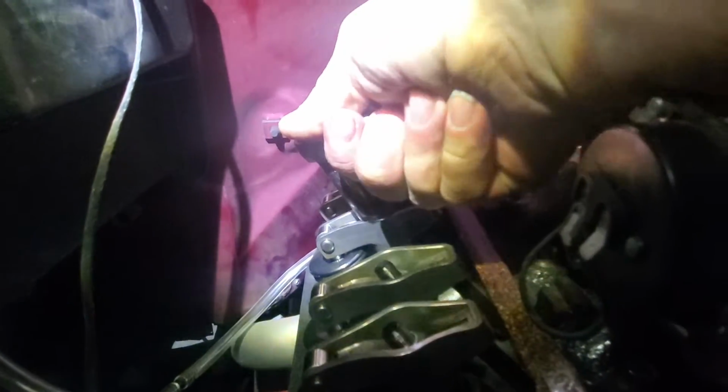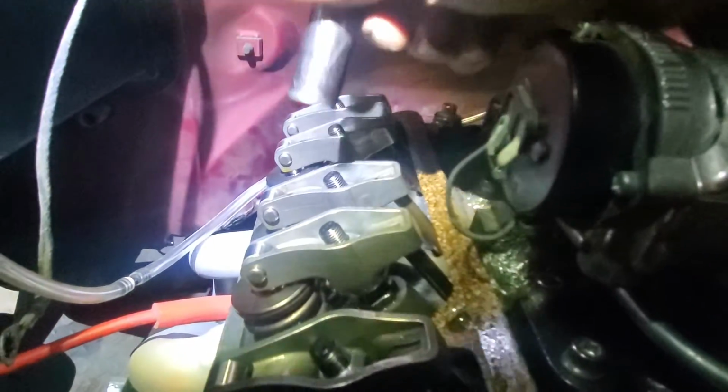See, wrench at 3 o'clock. All I'm doing is taking it to 6 o'clock. It's hard to do with one hand. Just like that. A little bit yet. Some people might say you have to have it at top dead center, blah, blah, blah. If you're initially setting the valves, I agree 100%. But we're not initially setting anything. We're merely taking them down each a quarter of a turn. That's it. These lock nuts turn hard.